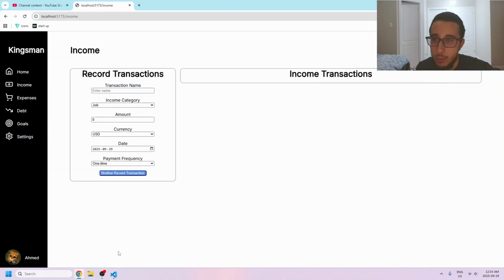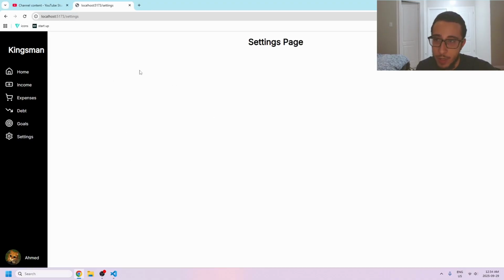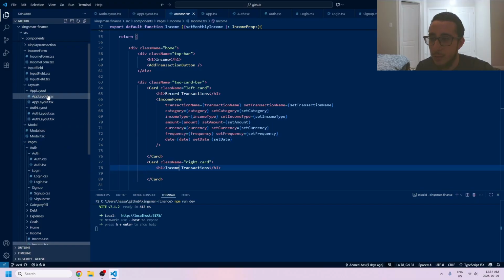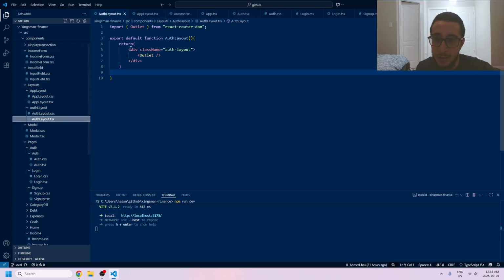But something I would want consistent throughout all the pages is the sidebar. I just want it to stick regardless of what page is here, except for the authentication page, where I don't want it. This is when you get to the idea of this app layout concept, where I can put it specifically for the app layout, but it does not exist for the authentication layout.